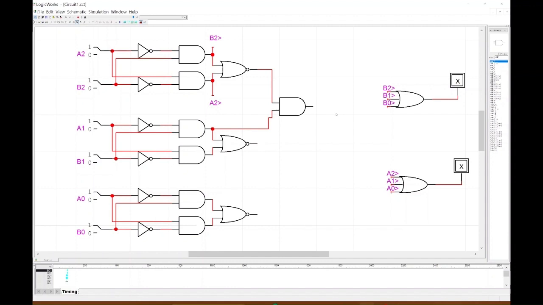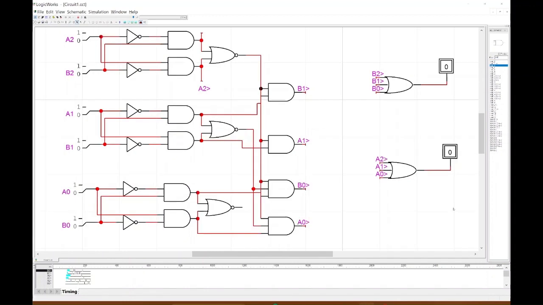So this will verify that B is bigger than A for the second bit, and that the most significant bits are equal to each other. Because if either one of those is bigger, then it doesn't matter what the second bit is. So this one, we could feed right into B1 greater than. And we'll perform the same basic operation for the rest of the bits as well, making sure that the bits on top, the more significant ones, are equal.